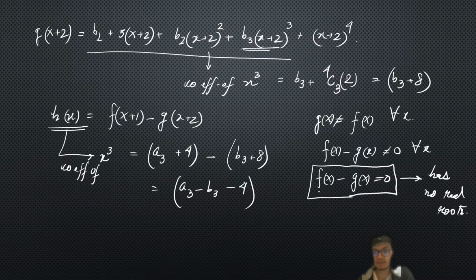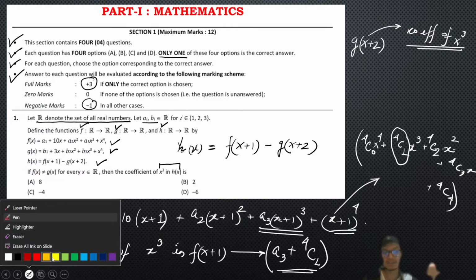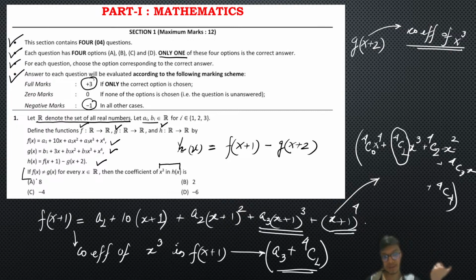So if it has no real root, what I can also understand is that this was the biggest catch, I would say, that was given in the problem, because generally none of the students actually go about solving the questions in this particular direction. They are generally trained to think of the question in the way that previous questions were asked in previous years, right? But this was an interesting fact, that they also tried to utilize this particular condition. Generally people tend to skip it. They think it's not even that useful, that f of x is not equal to g of x is a very obvious reason.